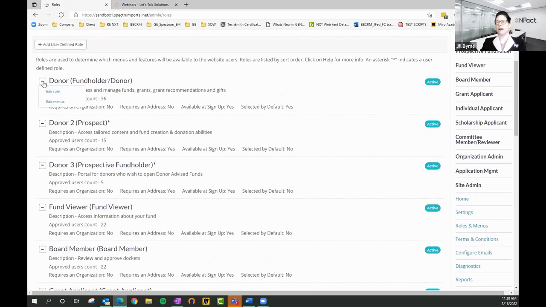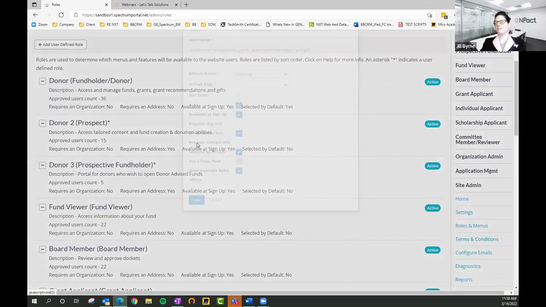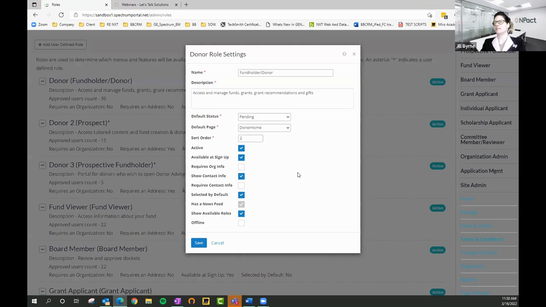I often recommend going in and taking a look at the various settings for those roles. I mentioned before that you can choose whether or not, when someone is registering for that role, that goes into an automatic pending status until someone at your organization has an opportunity to review and approve, or you can set it so that it's automatically approved once they hit submit and fill out that registration form. Active, that's a really good one to know as you're working on the setting, or maybe you no longer want to present that.